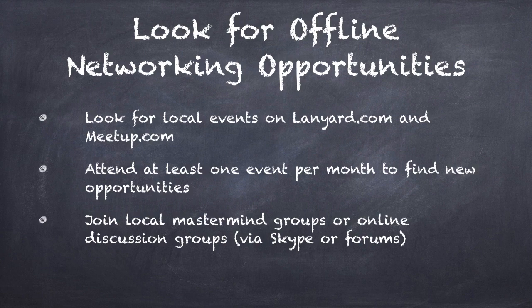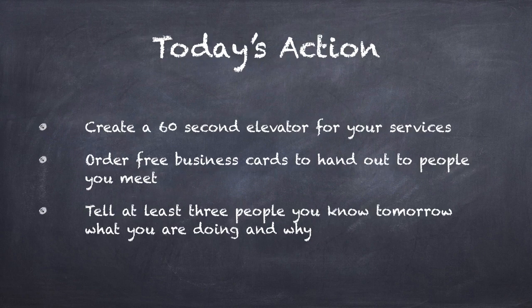And then if you really, really get into it, you can join local mastermind groups or online discussions. These are people who get together regularly to talk about business and how they can help each other grow their businesses. The Warrior Forum is great for this. You can also find meetups that do it, or you can just get together with people via Craigslist or online forums and discuss things either in person or on Skype.